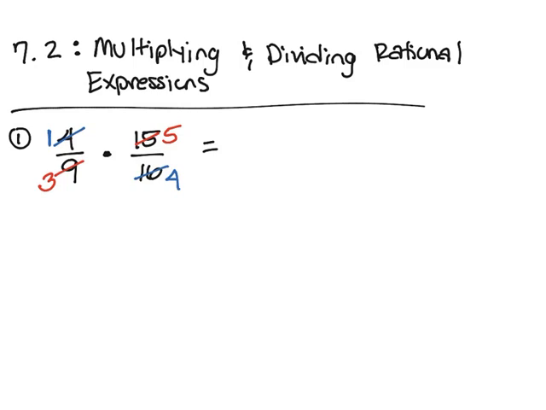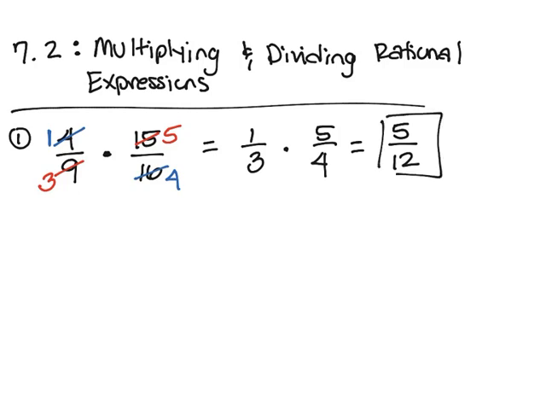Now some students rewrite it so they can see exactly what they have. You can do that, or you can just look at it if it's not too messy and just multiply top times top, bottom times bottom. So 1 times 5 will give us 5 over 12. Good. 3 times 4 is 12. And that just helps from you not having to actually reduce whatever 4 times 15 would be, which is what, 60, over 9 times 16. That number might be a little bigger. So that's the reason why we reduce within. Do y'all remember reducing within?